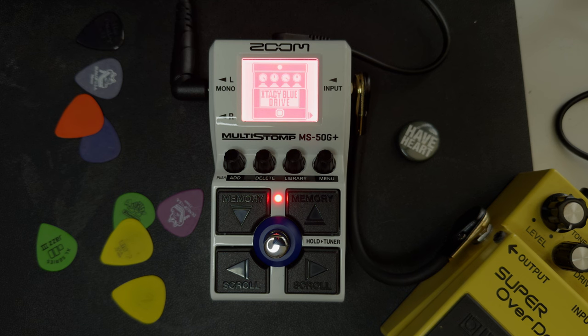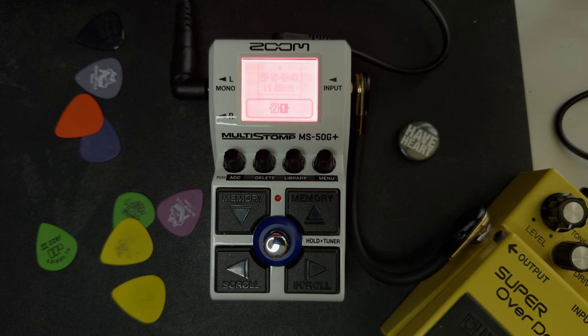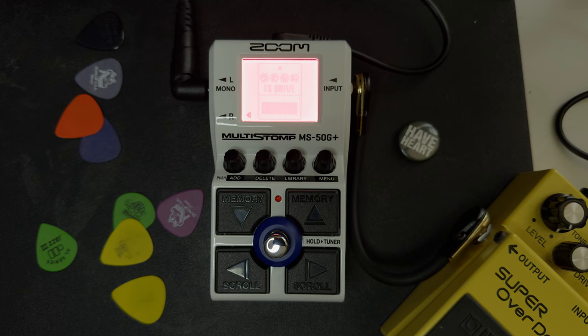Now this time, before I kick on the SD1, we're gonna put a drive in front of it inside the preset itself. So I've got a TS style drive, Tube Screamer style drive here. Let's see what that sounds like.